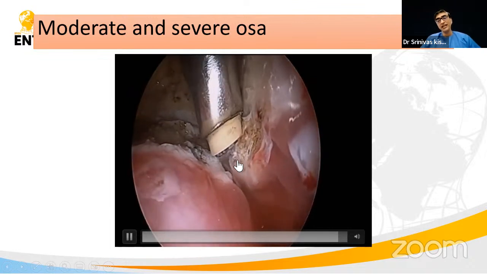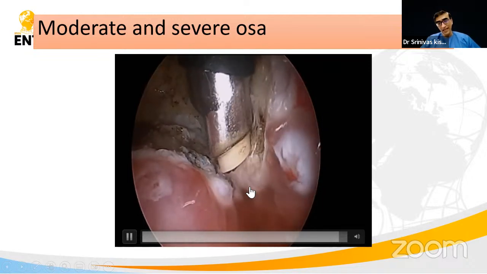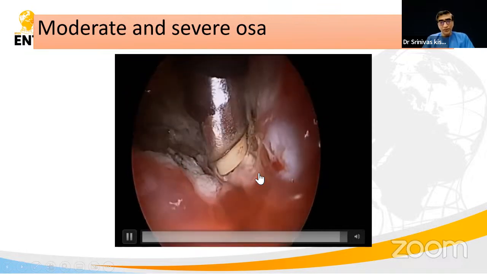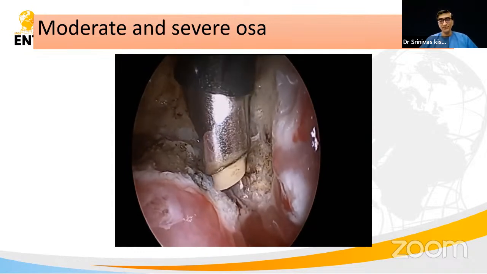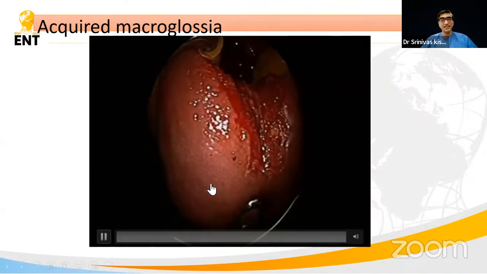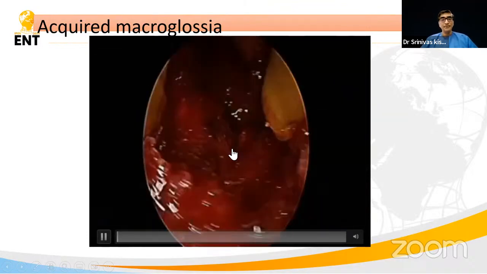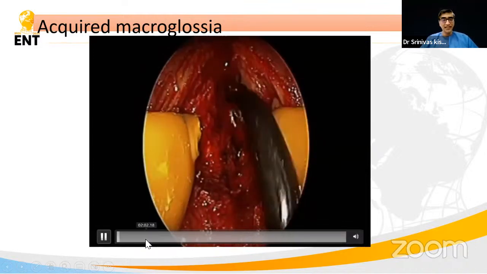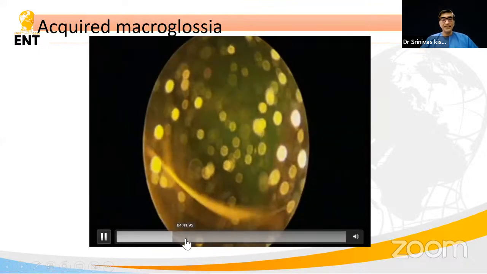Take your endoscope as close as possible, and you can see how your plasma is ablating. Use your plasma to your advantage to ablate this particular tissue. Now, this is again a massive resection, in a patient with amyloidosis, where you do a midline glossectomy, and again you exit at the level.